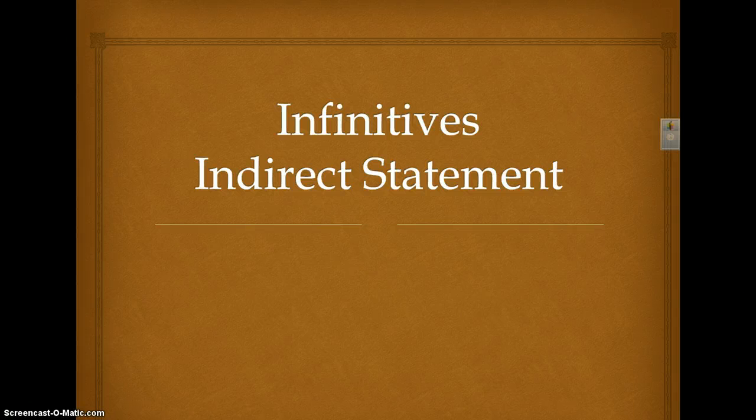So you have been dealing with infinitives since Latin 1, right? They always translate to do something. They're the second principal part. Eventually you learn the passive infinitives, and today you are going to learn that there are actually a total of 6 infinitives, different tenses and voices. You are going to learn how to translate them in a traditional sense for an infinitive, and then you're also going to learn a very common use of the infinitive, called indirect statement.